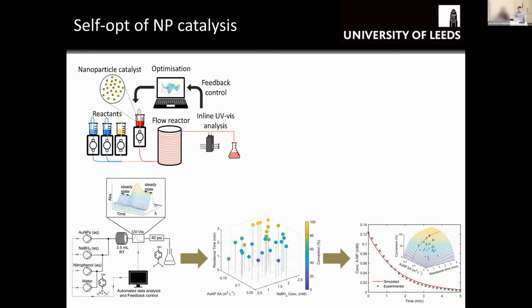And you can see on the bottom right hand side the dots are the experimental measurement of the kilogram scale reaction, and the line is our prediction. So it married up quite well, and we got good process understanding. And that was published last year.